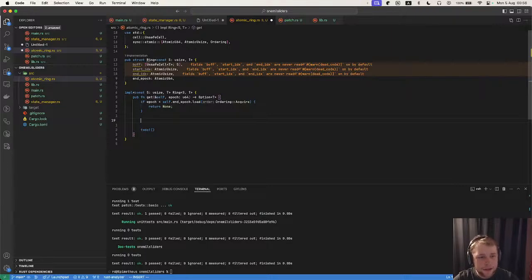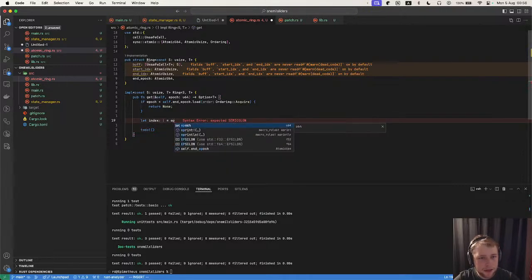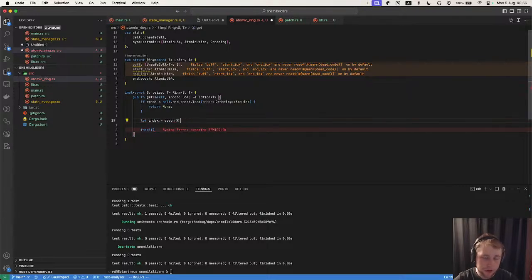And then let's do let index. This is going to be epoch mod s.